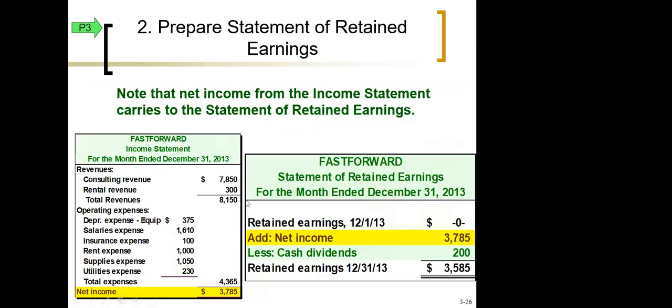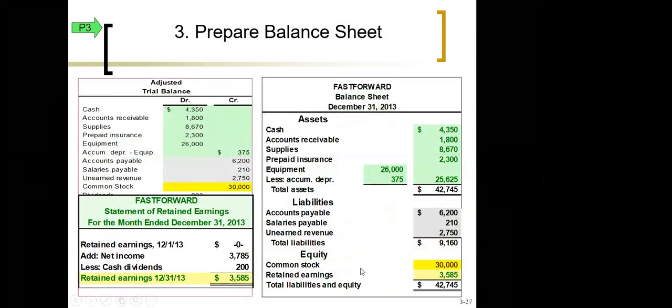Okay, statement of retained earning. Retained earning, we always add net income and we deduct dividends, and then you get the new retained earning. This is done for you directly in QuickBooks on the balance sheet. So this statement is swallowed by the balance sheet, and you don't see this statement alone. We'll see it on the balance sheet right here: common stock, retained earning, net income, and value of retained earning. So they do it all on the balance sheet.